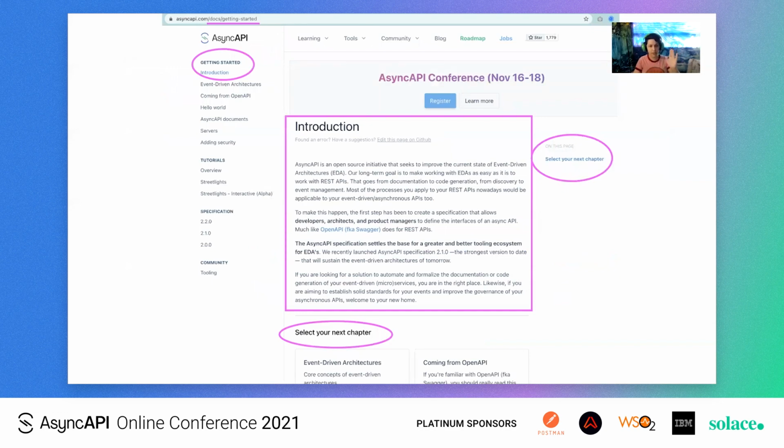Like when you click from getting started in the navigation to one of those sections, as far as the user experience is concerned, it takes you directly to what you're looking at right here on the screen. The URL changes from asyncapi.com/docs/ in this case, getting started. And then it doesn't really have a homepage introduction or a landing page or just a homepage to the doc site. That just doesn't exist currently, right? It just takes you, boom, straight into the introduction, and ready or not, here we go, right?